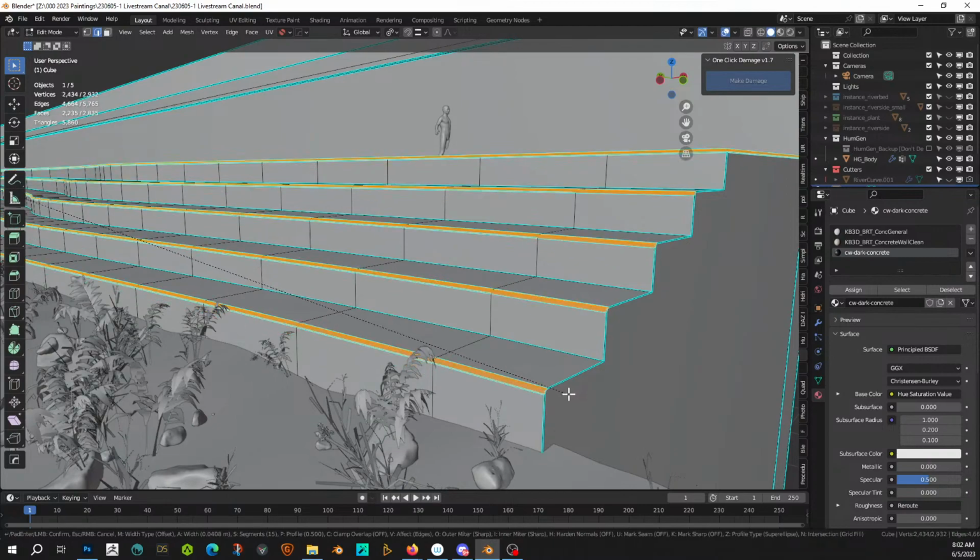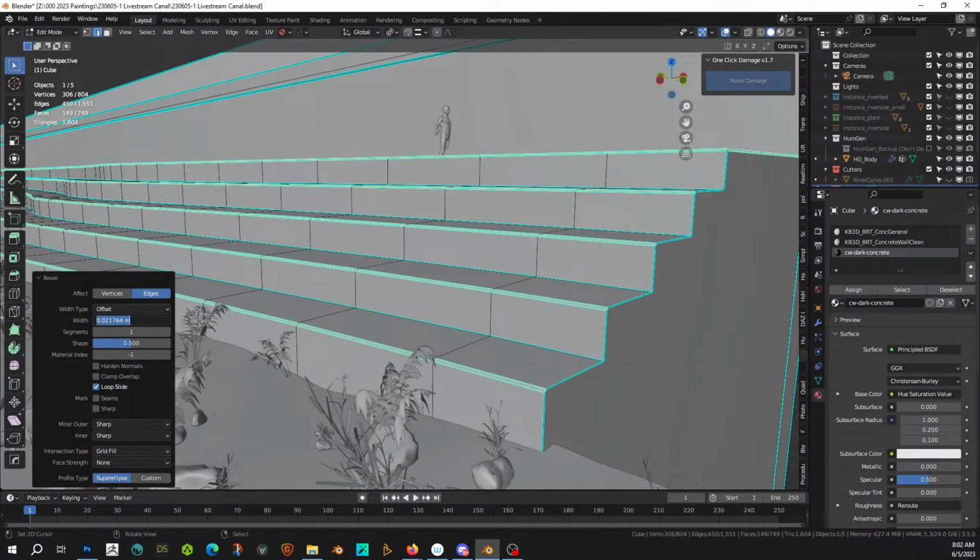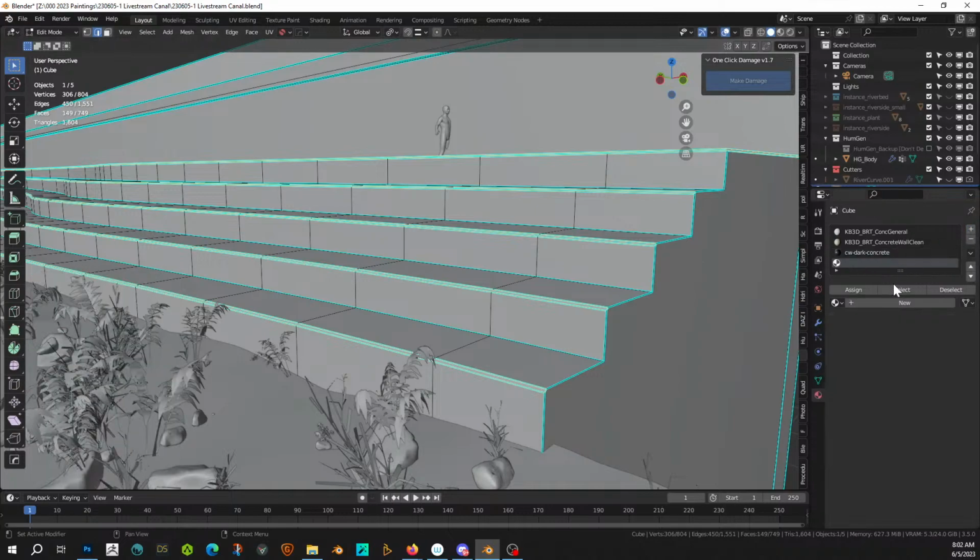You want to decrease down to just like 1, and pretty narrow. It's going to be 0.025, so 1 inch width. And we're going to add a new material and assign it.